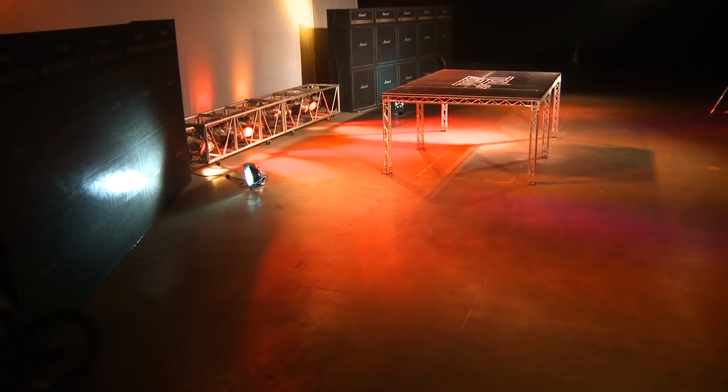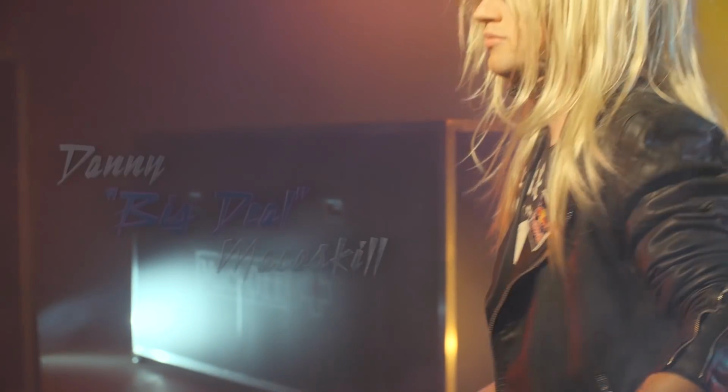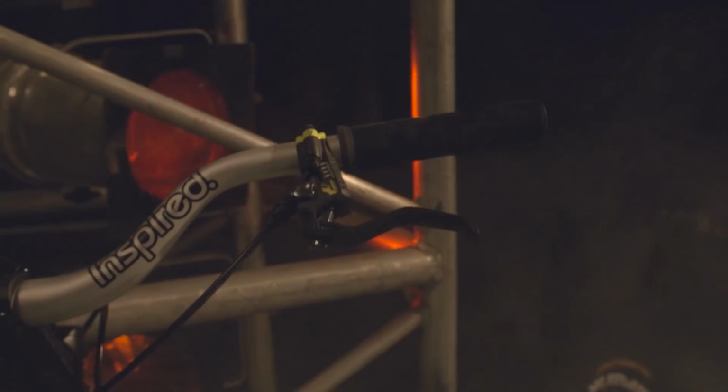The idea behind This Is Drop and Roll was meant to be a parody, a bit like Spinal Tap, where we dress up as a rock band with wigs over a helmet, leather jackets, shredded jeans, and we were going to basically make a music video to some hair metal, and instead of playing instruments, we rode our bikes.